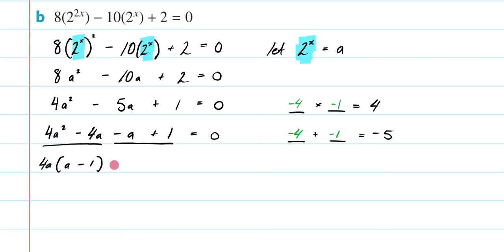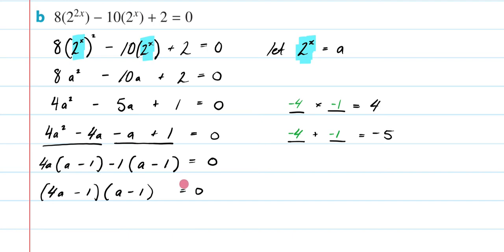I'm going to take out -1 and be left with a minus 1. And if you've done this correctly, these should be the same. So a minus 1, they're the same. I can do my very last factorization, in which I'm going to take out this, and I'm going to be left with that equals 0. So this is where you want to end up. And I've gone through this very slowly. Hopefully you're able to do this a bit faster, but I've just gone through the slow way, really breaking up what we're doing so you understand the factorizing process. And this is really just a refresher.